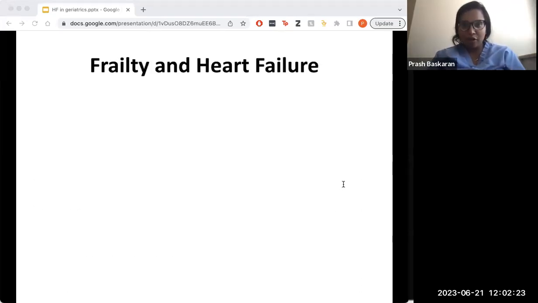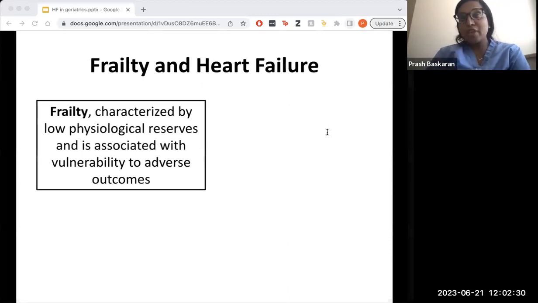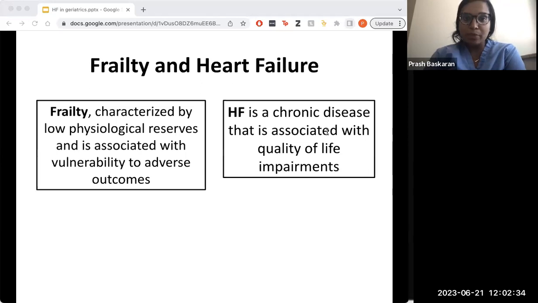So frailty and heart failure. Heart failure, as you know, is the most common cause for hospitalization in America. Almost 80% of heart failure patients are over the age of 65, with the incidence of heart failure doubling in each decade of life, with an eventual rise to 20% in patients over the age of 80. So something that we see very, very often in the population that we treat here at Scarborough.